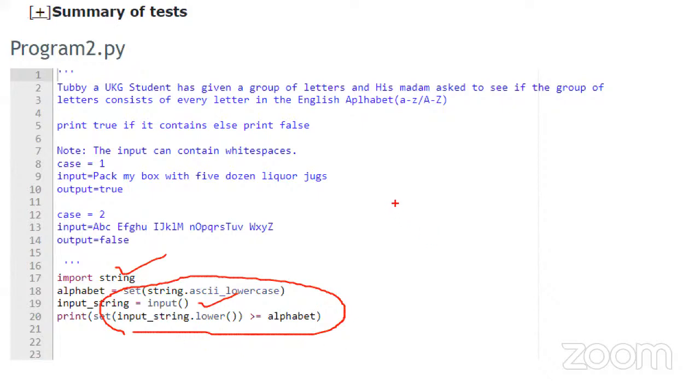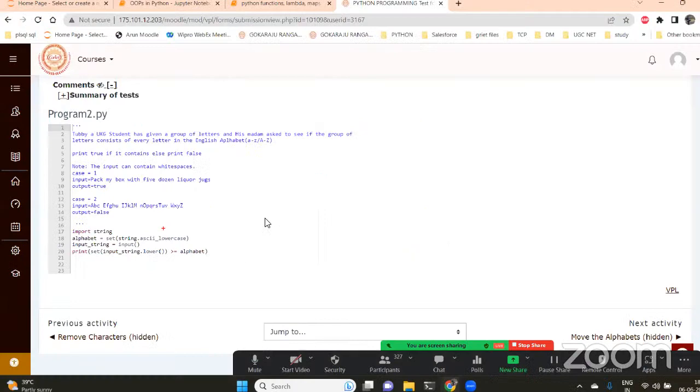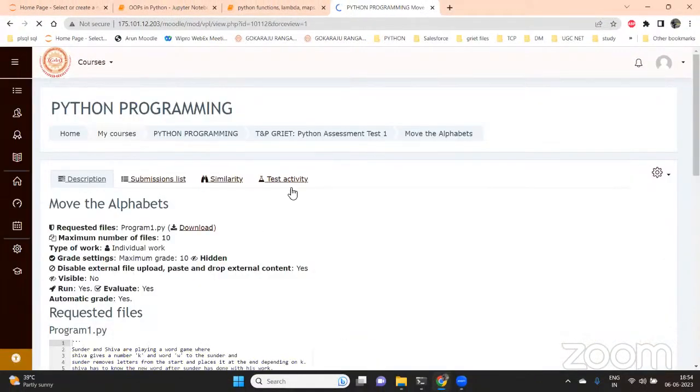Because your range should be between 65 to the boundary 97, right? That is for capital A. Similarly, for small a, here we are converting into lowercase. So if the condition is equal to or greater than 3, we are printing that only if all the alphabets are included in the given string. So it's a simple logic. So you have to just work on that.